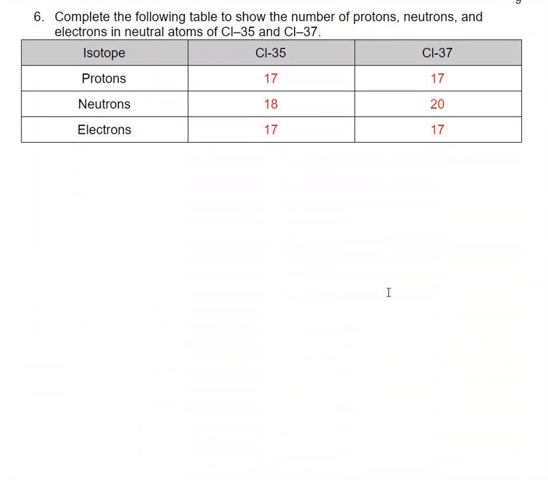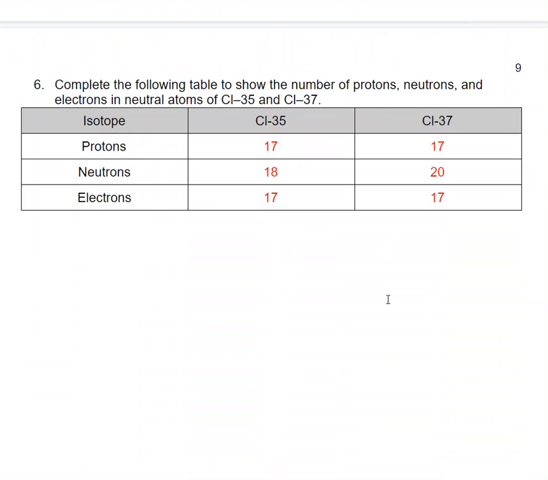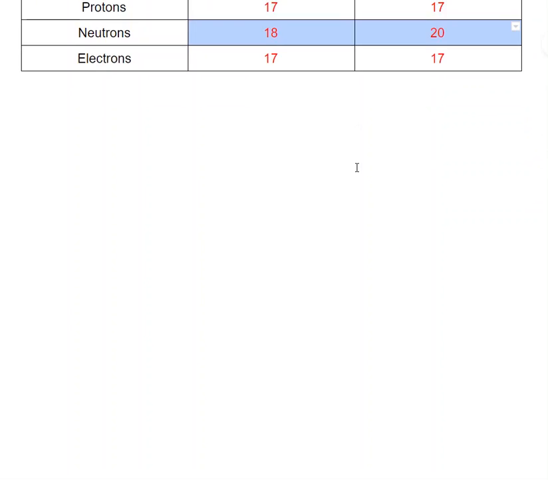This last question here, we just have comparing the number of protons, neutrons, and electrons, neutral atoms of chlorine-35 and chlorine-37. So they have the same number of protons because they're both chlorine, but their mass numbers are different because chlorine-37 has two more neutrons than chlorine-35. And they're both neutral, so the number of electrons is equal to the number of protons.